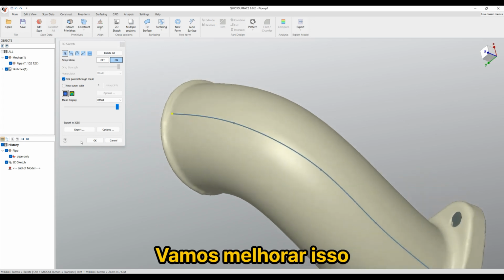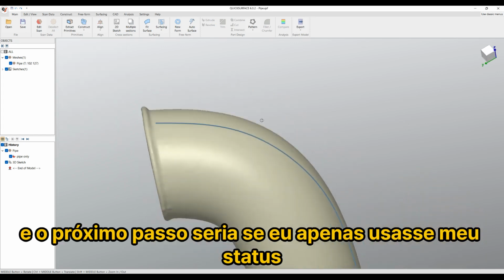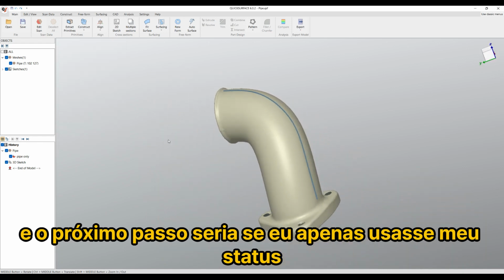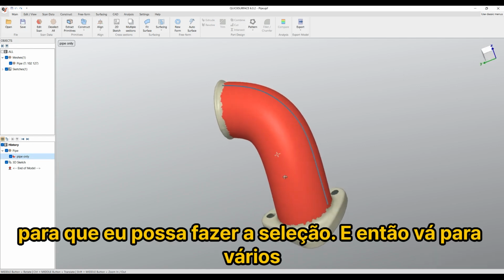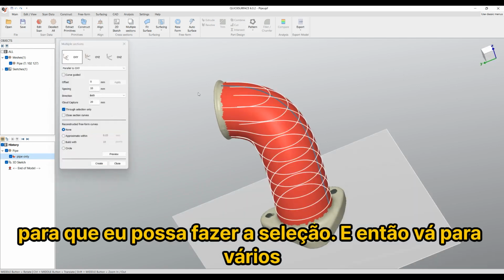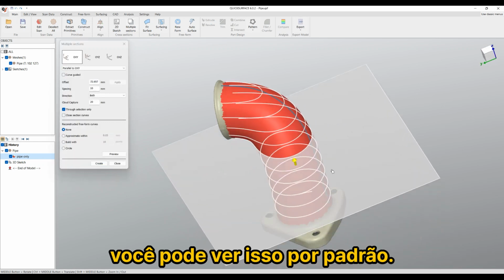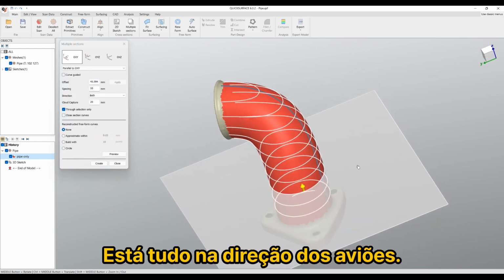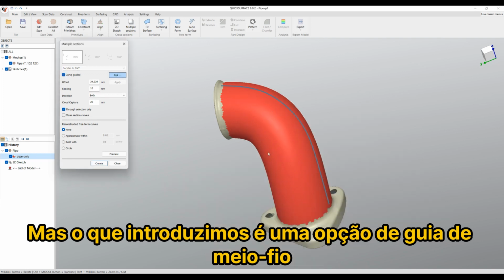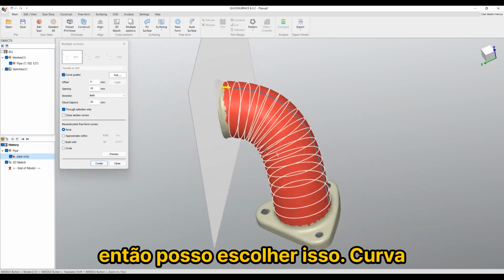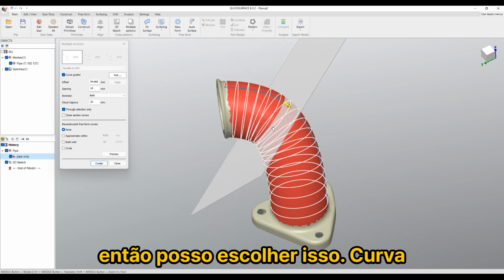Let's improve this, and the next step would be to apply it so I can get the selection. I can go to multiple sections. You can see that by default it's only in the direction of planes, but what we introduced is a curve guide option, so I can pick this curve and then move.